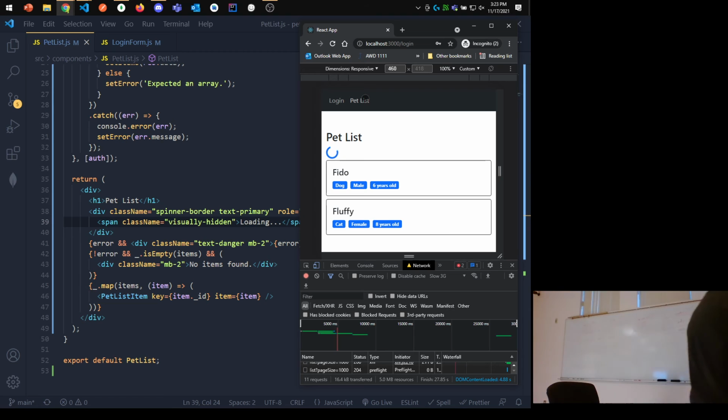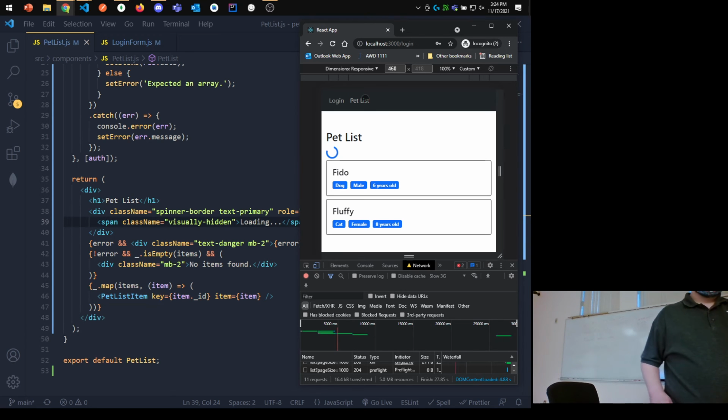So adding a spinner, the actual HTML for it is pretty simple. The next thing we need to do is conditionally show it. We don't want to always be showing the spinner, which is what we've got here. We need some way of showing it or hiding it. Usually that means we need to link it to the state of the component.